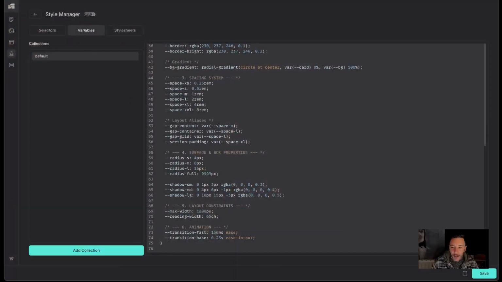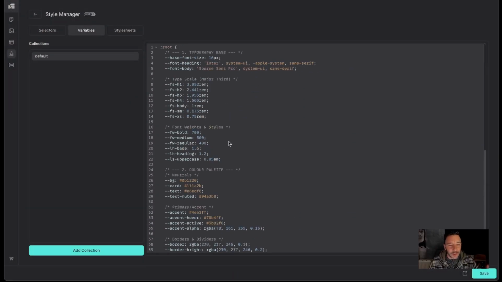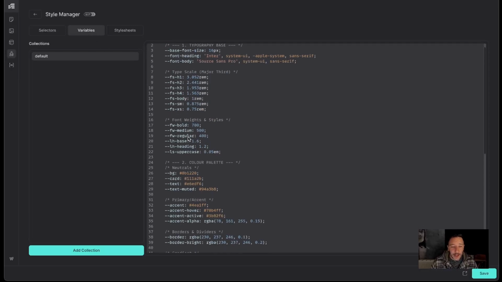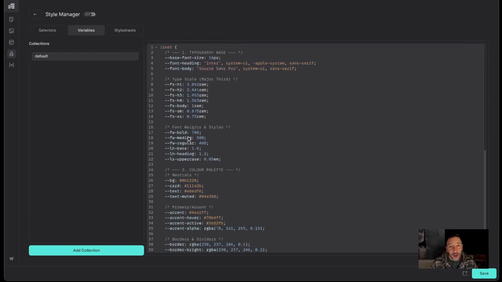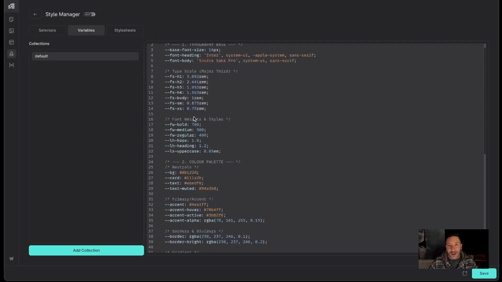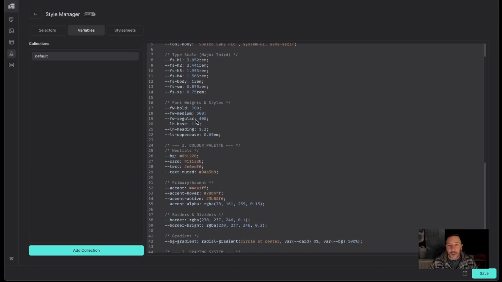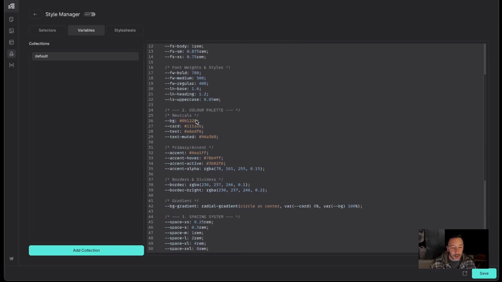So if we have a quick look here, you should have something that goes along the lines of this in your variables. Now, if you're using a framework such as ACSS, then you don't need this, because this is all going to be created within that framework, and you can actually dynamically change these in a really good interface and dashboard.